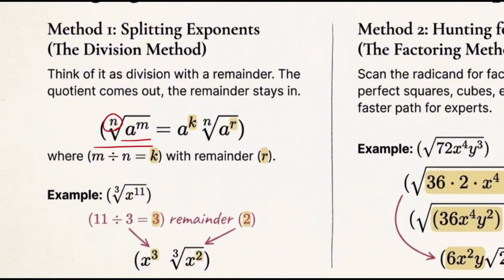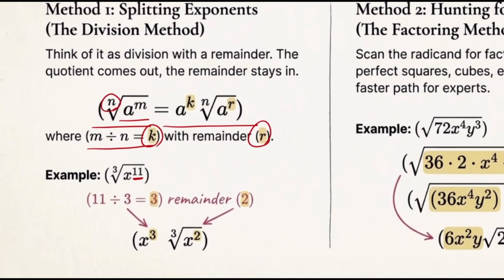This index gives me a hint about what I'm looking for. Imagine that I have this expression and I would like to somehow simplify it. How can I do that? The only thing I have to do is divide m by n, and it's going to give me two things: the first one is the quotient and the second one is the remainder. By writing down the power outside based on this index and finding the remainder, I can simplify it. How? Let's look at this example.